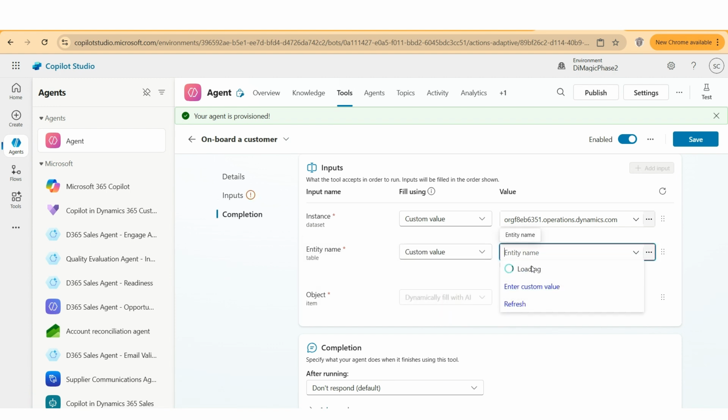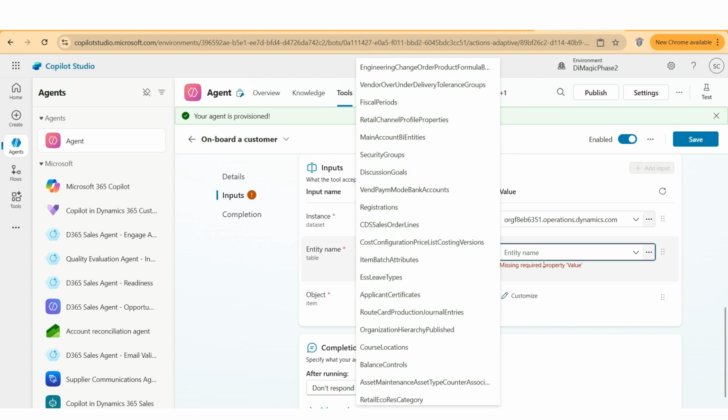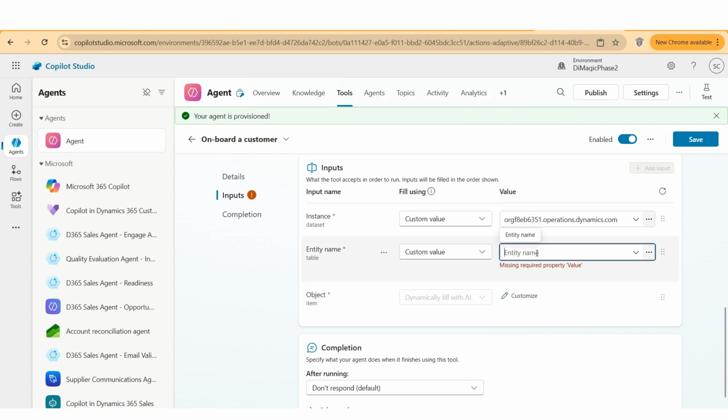It's going to load up the list. Let me pop it up quickly. Customers 33. This is going to take a while to load because, as you can understand, it's going to load all the list of entities that are available for this instance. Let me copy and paste this quickly. Customers 33. It's taking a while still longer.